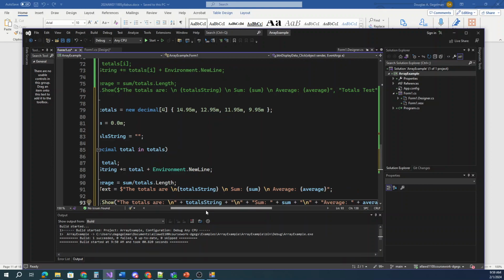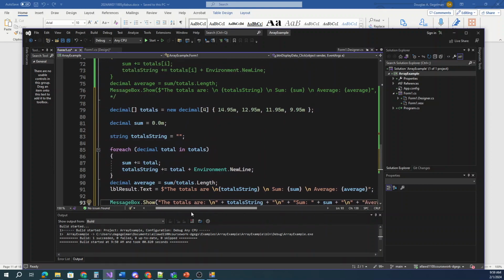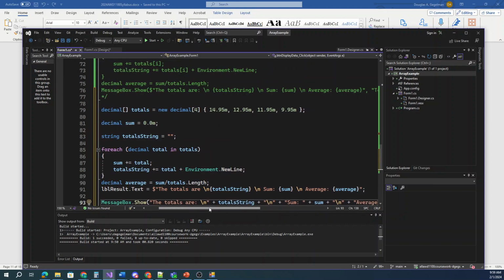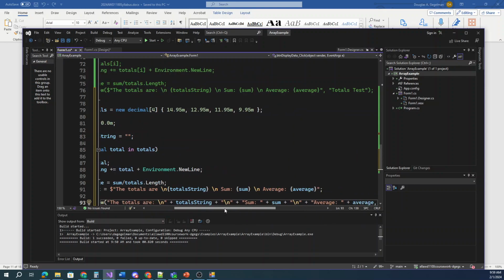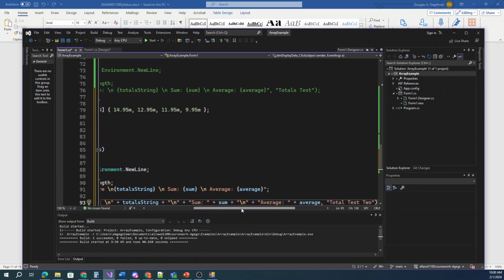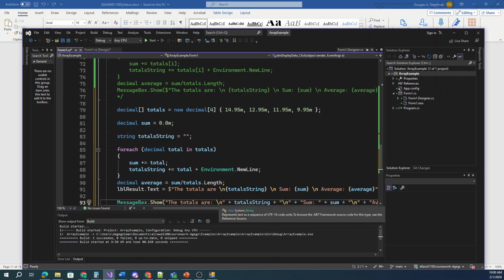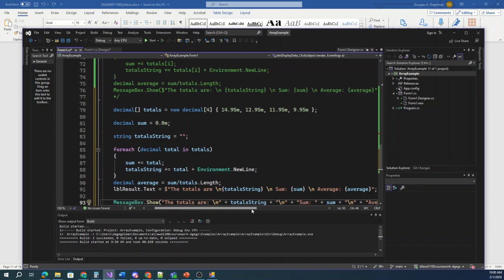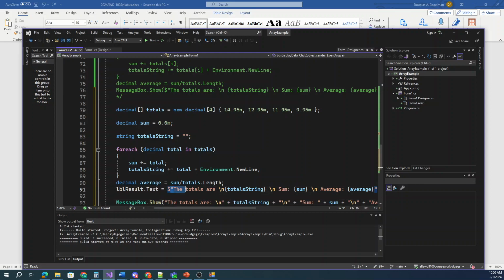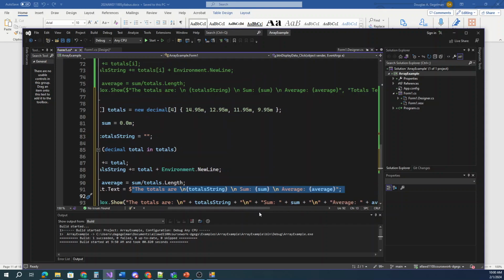So you can see how much extra typing I had to do using the concatenation with all the quotation marks, the plus signs, quotation marks around my new line breaks, and how much of a hassle that can be to concatenate it. If you miss a quotation mark, it can cause issues, and string interpolation is so much nicer. You can just splat everything in there, get it to look good on the screen.